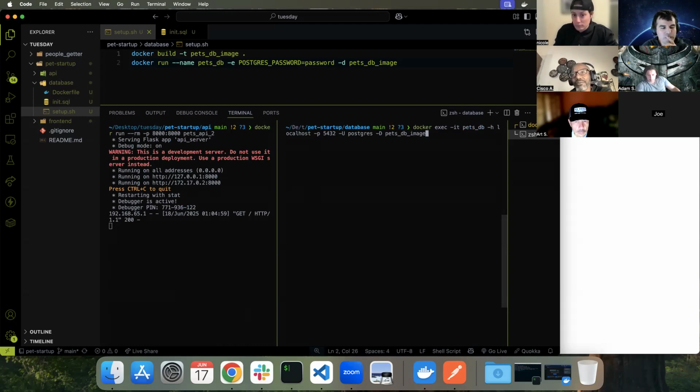This is going to do what? That'll put you into the PSQL environment, not the bash shell of the container. I'm going straight to the database. Is that correct? Okay, let's see.